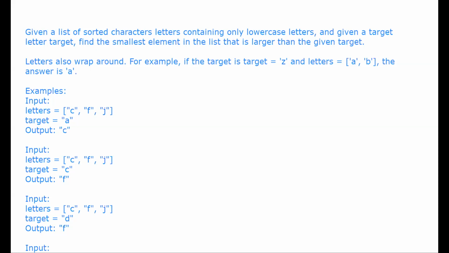I will try to tell it something like this. Let's suppose there are so many letters. There can be duplicates as well. You start with, let's suppose, C itself. You start with 0 and compare it with that letter. If it is greater than that, you try to go to 2, 4, 8, something like that. In that way, you will actually try to get a bound in between where it is trying to lie.